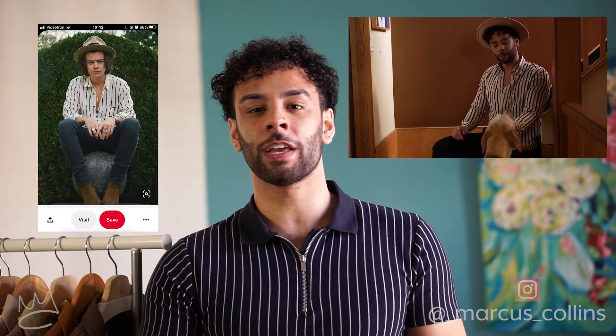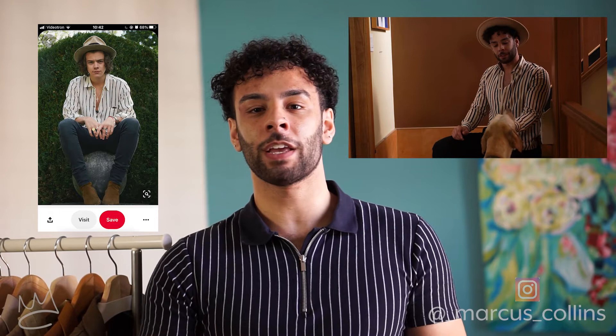So those are three looks inspired by Harry Styles and his fashion. The first look is my favorite — it's very trendy, very modern, and really stepping out of the box, which is something I like to do. My second favorite was the third outfit, which is a bit of an older style but still very classic and clean, and a great starting point for those who want to push their style. My third favorite is the second outfit — my version is quite plain and not really stepping out of the box, though Harry's version is really good.